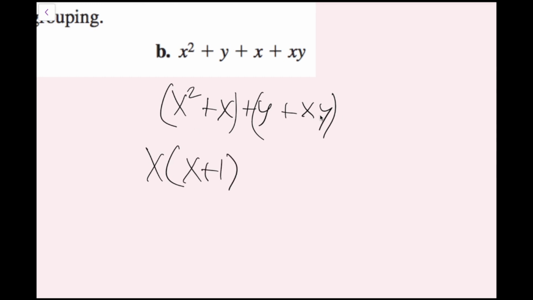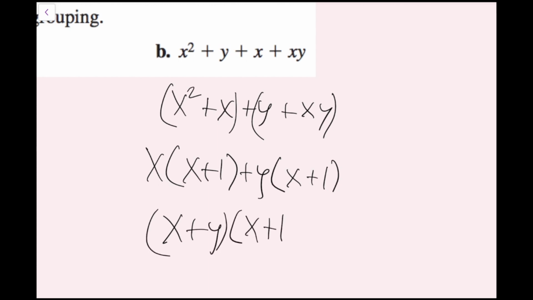And then here, I can factor out a y. This is going to give me plus y times parentheses 1 plus x, or I'm just going to write it in the same order as we have in the other one, x plus 1. The order doesn't matter in addition, so I can do that. Anyway, I can use that reverse distributive property to factor out this x plus 1 from both these terms and rewrite this as x plus y, that quantity, times the quantity x plus 1. So now I've completely factored part B, and now we're done.